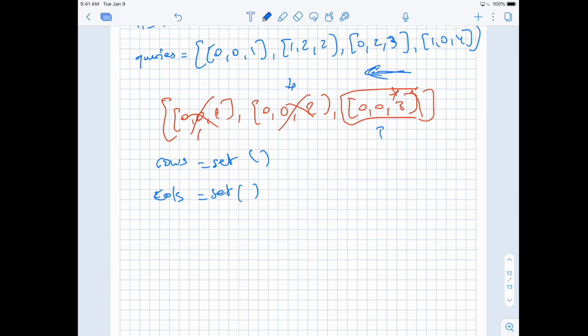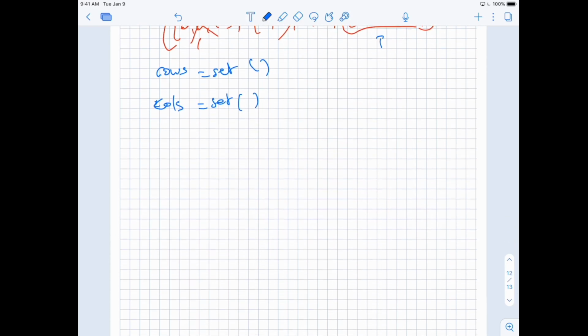Now, how about the other part of this, which is, let's say if I first set the first row to ones, and then we get a query for the column, let's say column 0, to put 2. So what will happen in that case is we will put 2 here, 2 here, 2 here. Okay, so this one you can see changed from 1 to 2. How do we handle this?